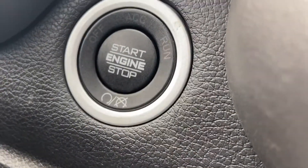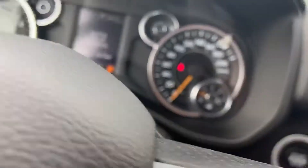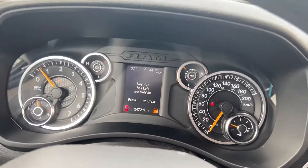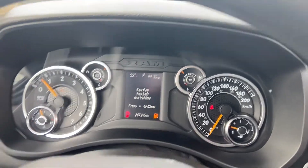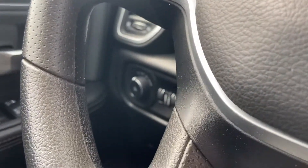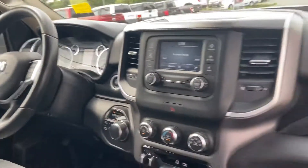That's the new push-button start. Of course, this is my favorite part right there — that instrument panel. The way they did that, it's a beautiful thing. They did a really good job with that instrument panel, it's really nice. Comes with automatic lighting, some dimmer switches, and of course the power locks, windows, and mirrors for the driver side.